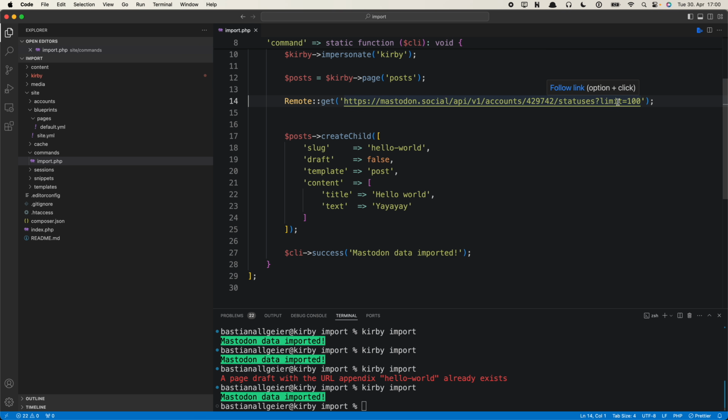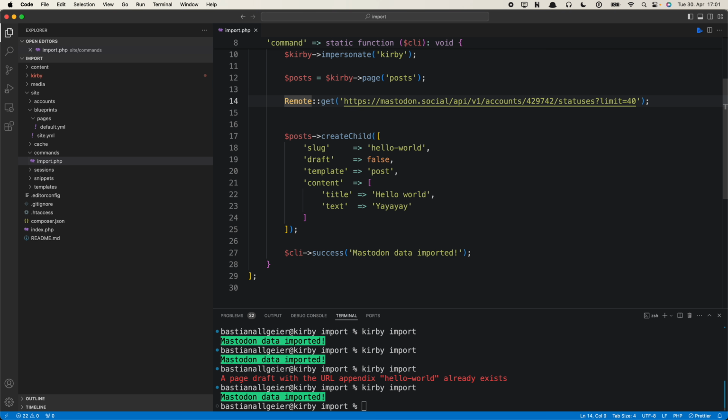This added limit here is not really needed, but if you don't add it, we can mostly get 40 of those. It will only give you 20. If you add the limit to it, it will give you 40. But this is some specific stuff about the Mastodon API, which is not super interesting. It just means that if you wanted to get all your statuses, you would need to go through a loop and call the API multiple times and provide a starting ID, which would then move the cursor forward to get more and more posts. So we can only get the last 40 for this example.